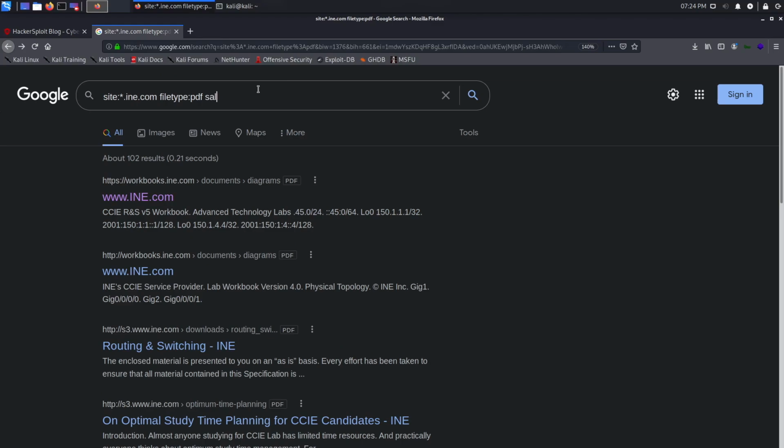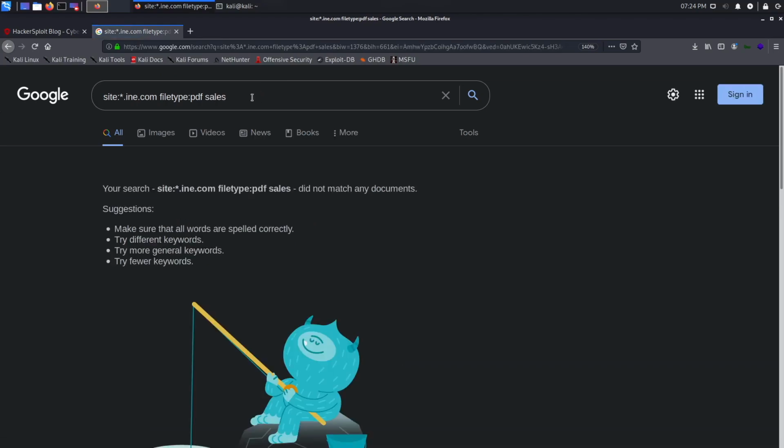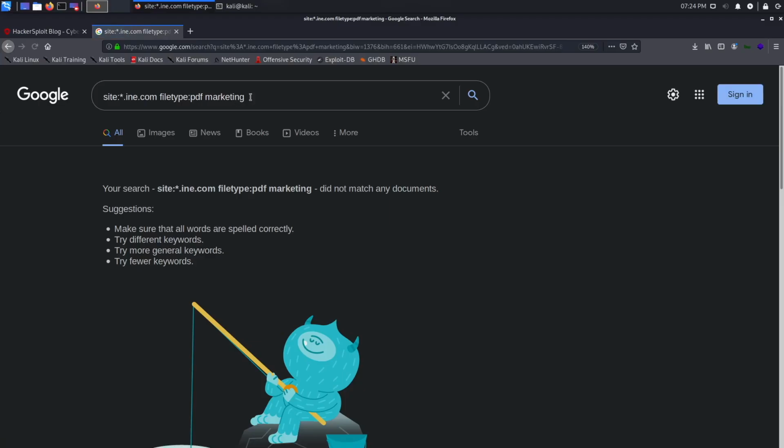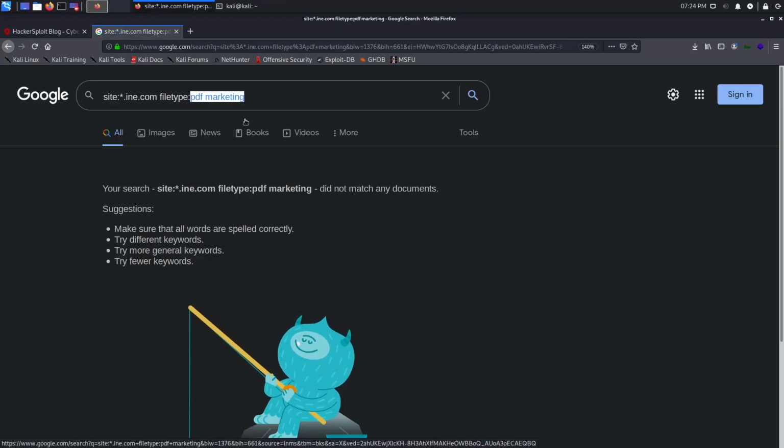Let's try and limit this maybe to sales. Let's see. Nothing there. So nothing useful there. Can we say CRM maybe? Okay, nothing there. Maybe marketing, nothing there. So you can see that we probably need to make our search query a bit more specific, or we pretty much do not have anything, or we didn't get anything returned by Google.